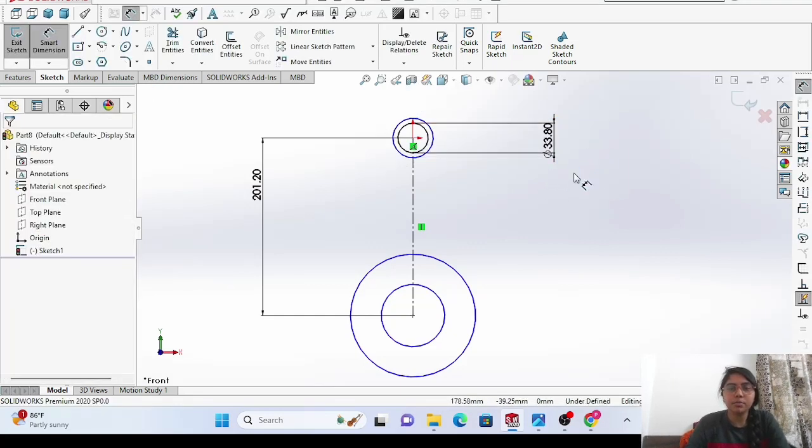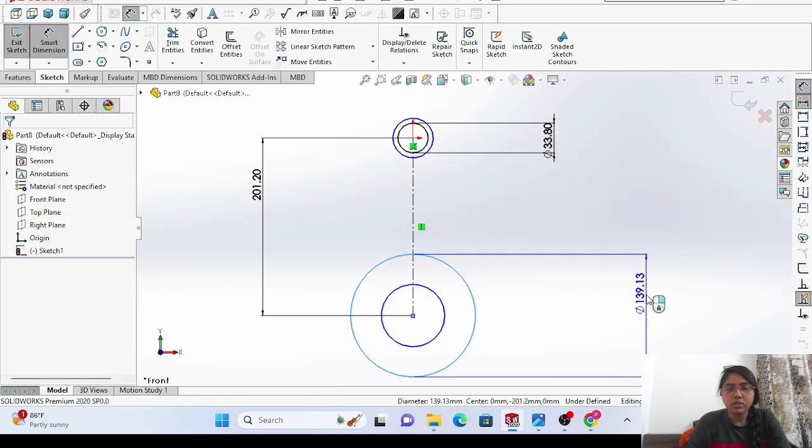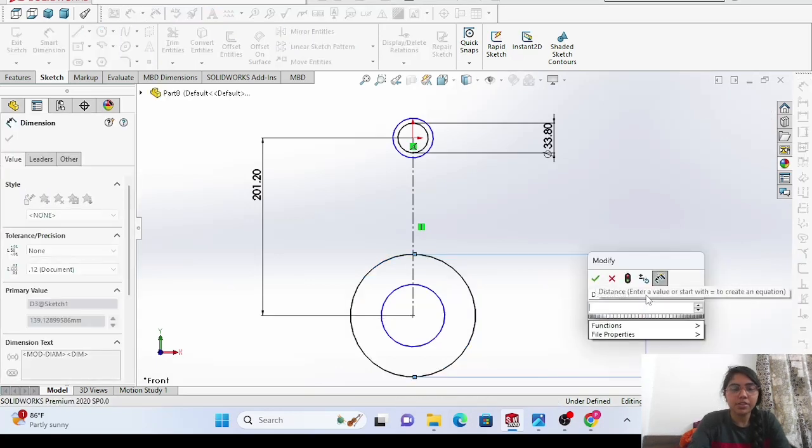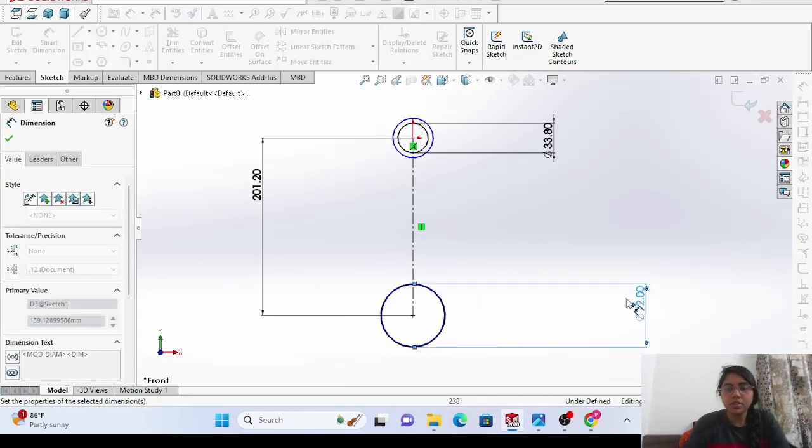So delete them. So this is of diameter 72. You can see in that image.